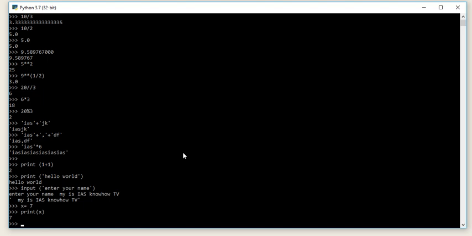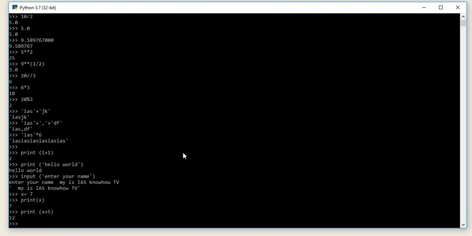You can also do additions. When you have already saved 7 into x, you say print x plus 5, and it will bring out 12. A lot of things can be done with variables.